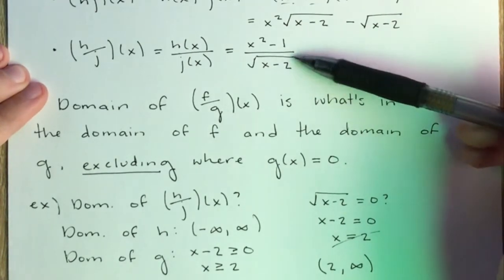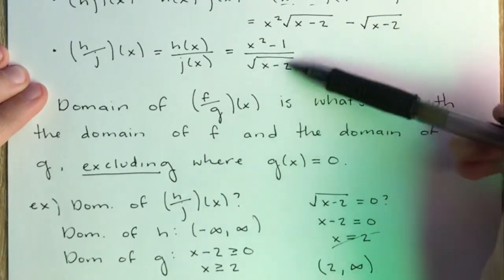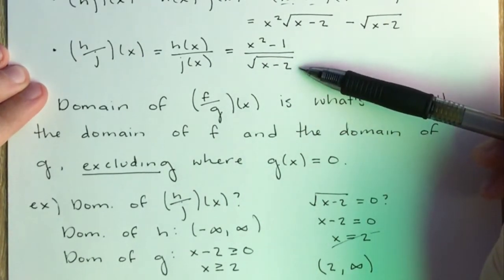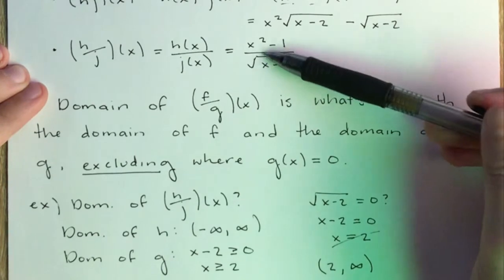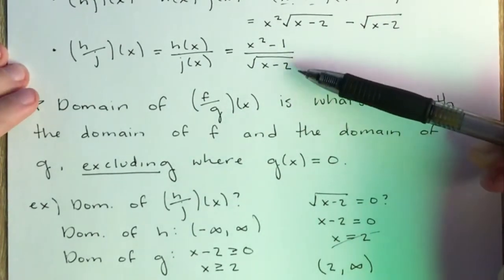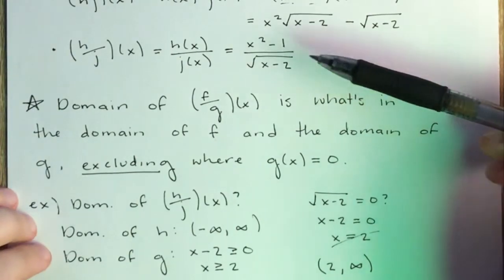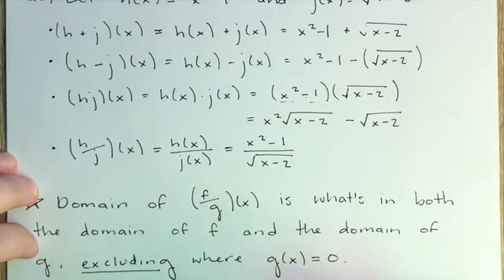Not including 2. Because we would know, okay, I have a square root, so I need to make sure that whatever's underneath is not negative. And I also know that I have a denominator, so this can't be equal to 0. So we would have gone through the same process if we were just looking for the domain of this. And that is a trick we're going to use for combining functions.